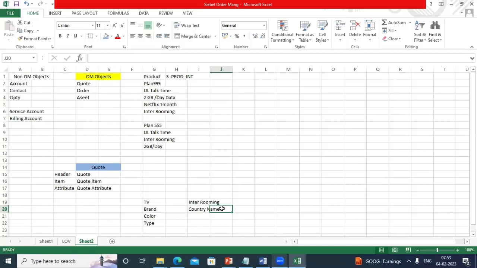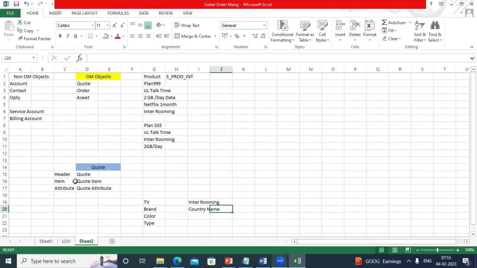So my product will be a set-top box, and attributes I can define, which kind of set-top box it is. And each and every set-top box will have an IMEI number. Where will I keep this IMEI number? I can go to the attribute. I'll have an extra attribute called IMEI number, and there I will keep the IMEI number for that particular set-top box. So to keep all this kind of information, I store it in the attribute.